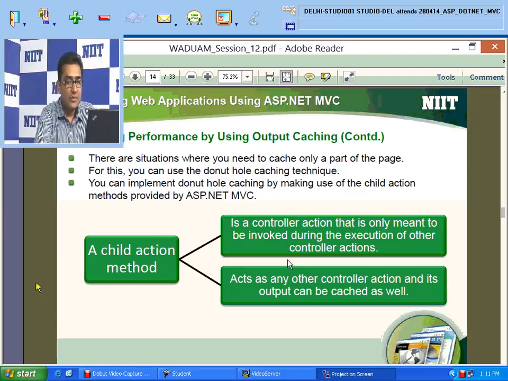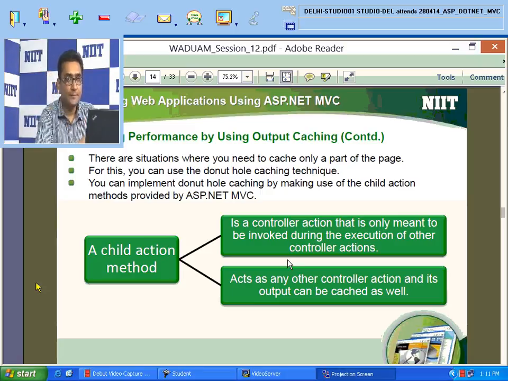There may be situations where you need to create only a part of the page. It may look similar to your Ajax part, but Ajax is a part of processing the logic, and this is the part of holding the data.